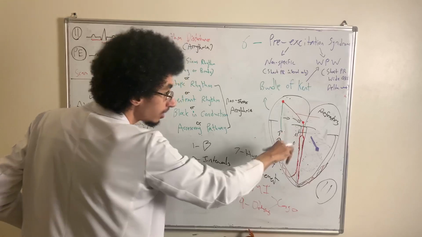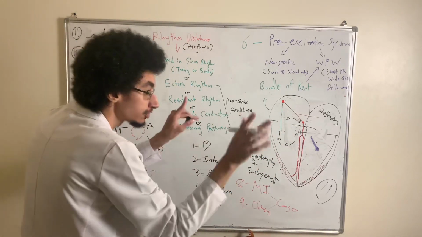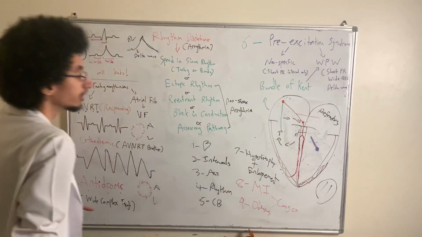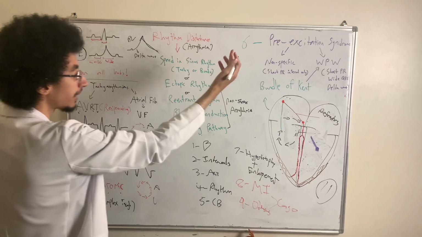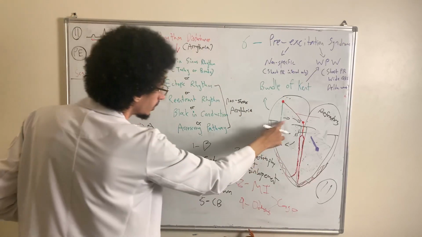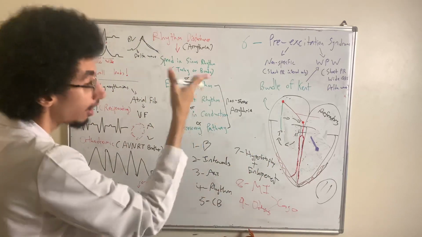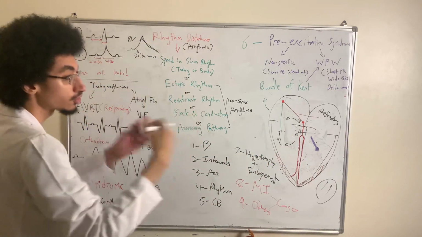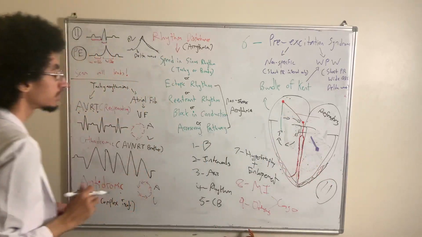But once it comes down, at the same time, the accessory pathway is now accepting. It's no longer in its refractory period. So it will come down, and then it will go up the accessory pathway, and then it will loop again and again and again. So there will be a reciprocating circuit, an electrical current, a wave of depolarization that is reciprocating between the atrium and the ventricle, anterograde towards the AV node.